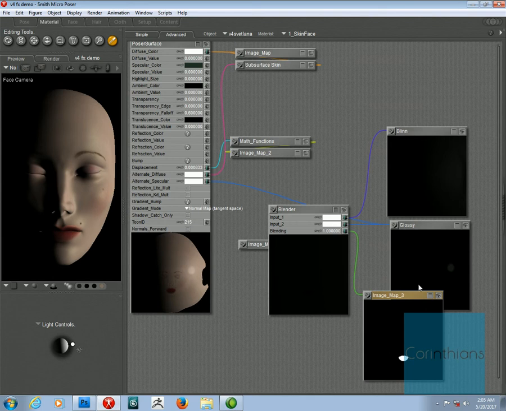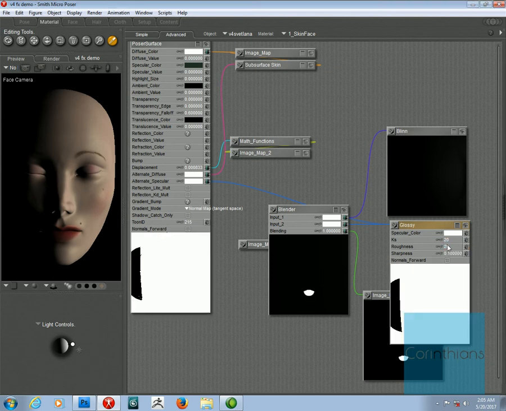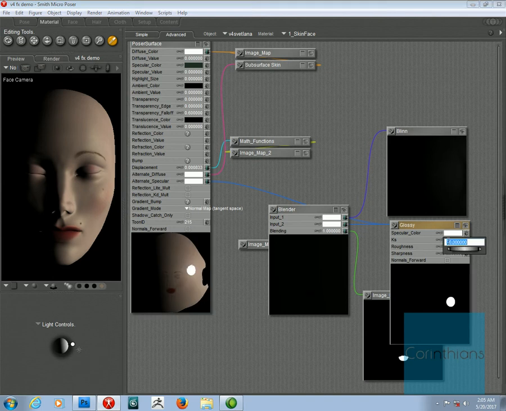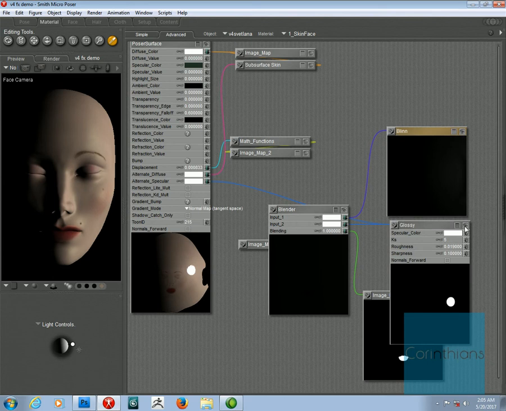So to give you a demonstration of the power this has, your mask, I mean, we're going to set these values stupidly high. We're going to set everything to 20. And as you can see, you get this really freakishly huge thing going on right there, and that looks really stupid. But that's way too big. Let's try 5. That's way too big. All right. So anyway, the skin itself also, that can have its own setup.